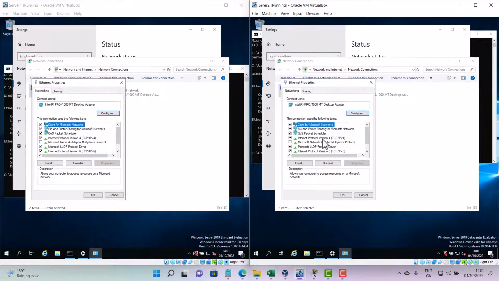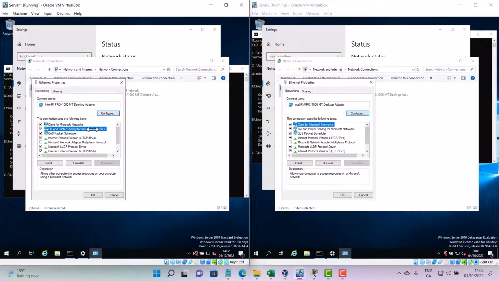Okay, now, if you look at your options, the first one says Client for Microsoft Networks. What is that? It's called the Workstation Service, and that's what lets you act as a client and connect up to servers. Pretty cool, right? But this is a server. So it also has a server service. If you look at File and Printer Sharing, this allows the machine to be a server.